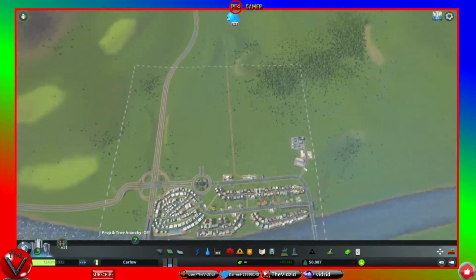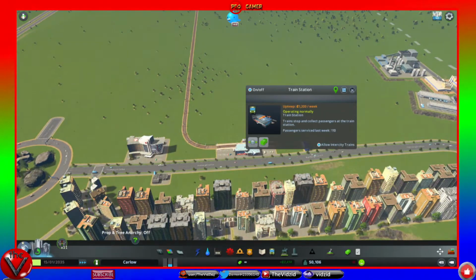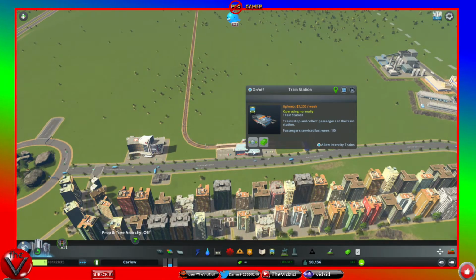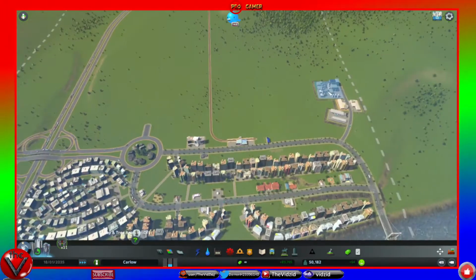Jolly good. Let's see how our train station is doing. We have had 110 passengers last week. Well, that is marvellous. We are looking good with our Friday episode. We're already a capital city.